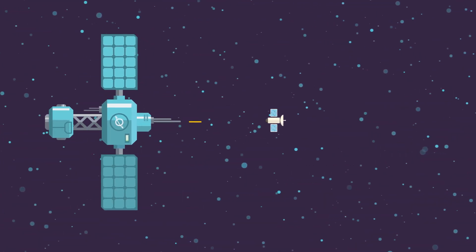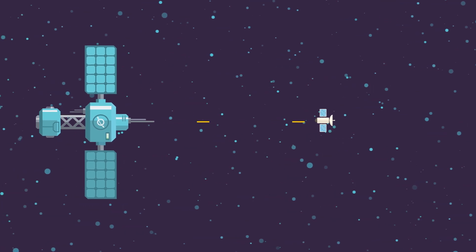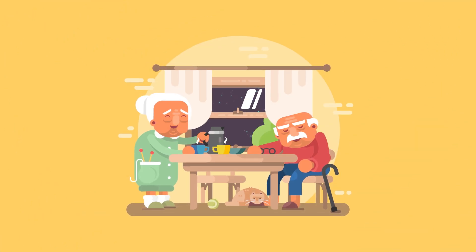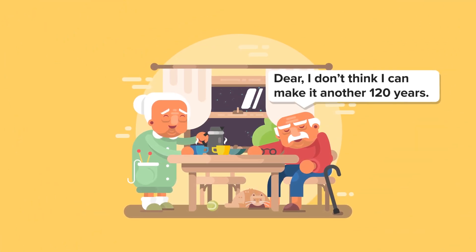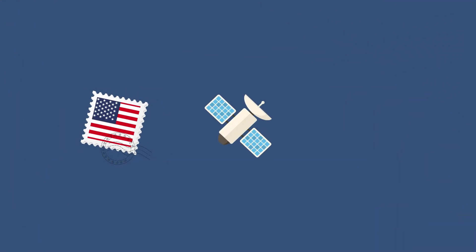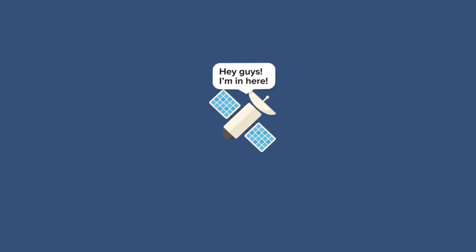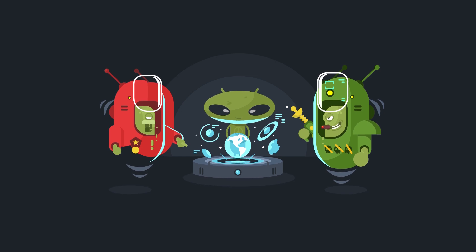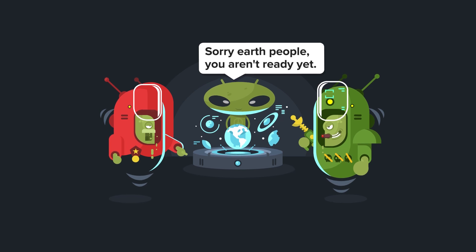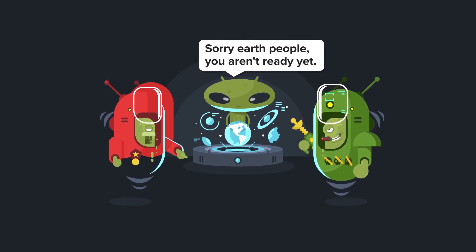One technology that could potentially make the trip a viable option in the future is the Breakthrough Starshot Initiative. Advocated by the great Stephen Hawking, this program hopes to create tiny, laser-propelled probes that could theoretically travel as fast as 20% the speed of light. With that technology, it would take only around 200 years to get to TRAPPIST-1. However, this has yet to come to pass, and even if it did, the program is only meant for a chip weighing about as much as a paper clip and the size of a postage stamp. With the spacecraft and technology of today, there's really no way anyone could make a trip to TRAPPIST-1 in his or her lifetime. Maybe the future will bring us a way to get there, but for right now, it's probably best to hold off on planning any interstellar space cruises to the new planetary system.